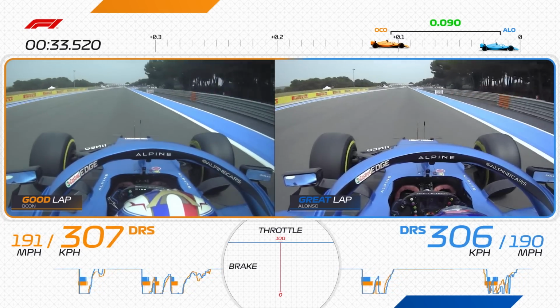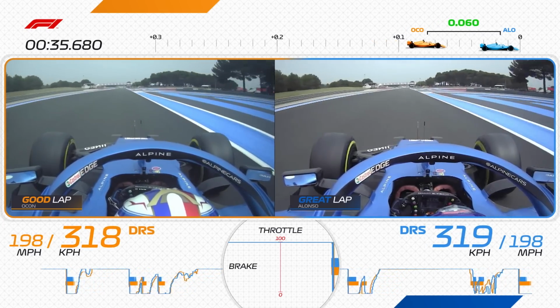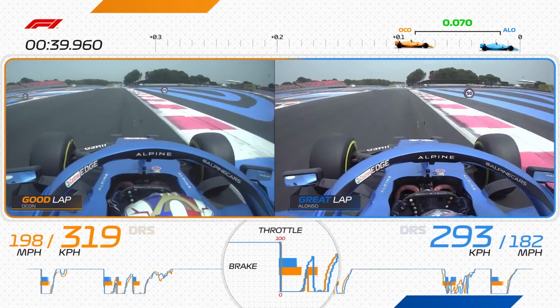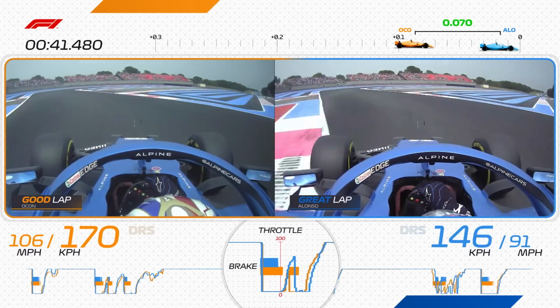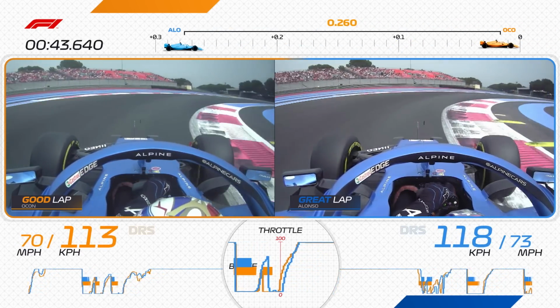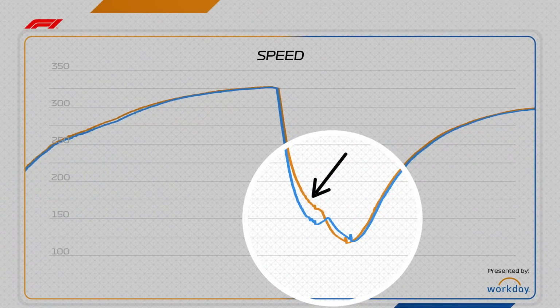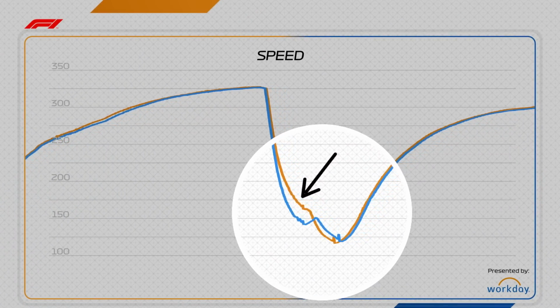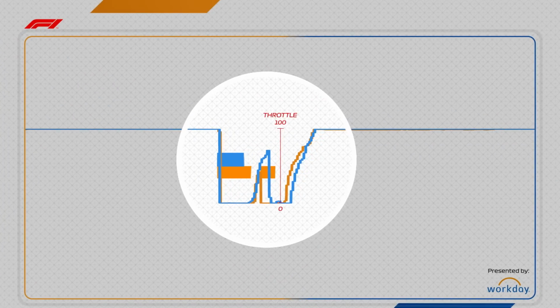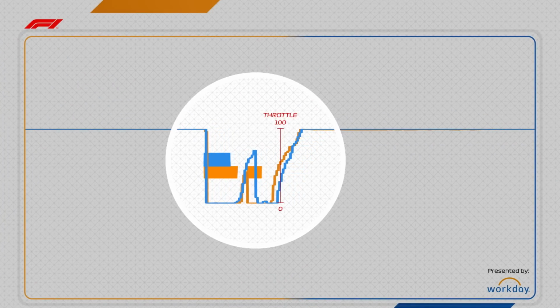The Mistral wind is a headwind down the aptly named Mistral straight, shortening the braking zone for the mid-track chicane. Esteban Ocon has a completely different technique to Fernando Alonso in this chicane, charging in much deeper. You can see his telemetry trace in terms of speed falling down later towards the base of the screen, and his throttle trace lifting later, his brake trace coming later.